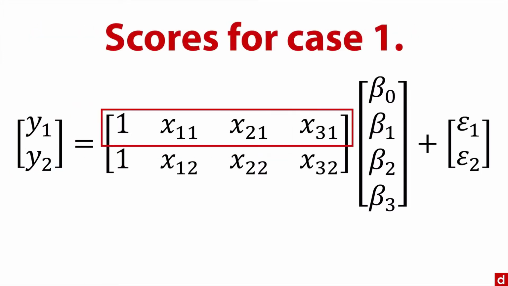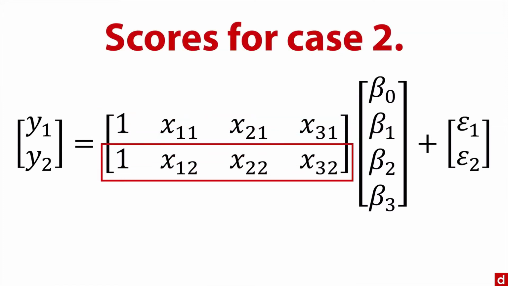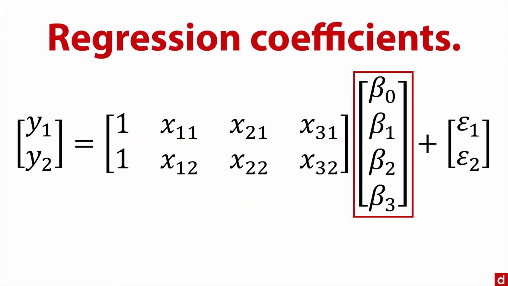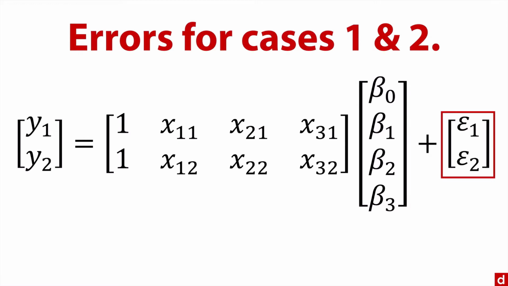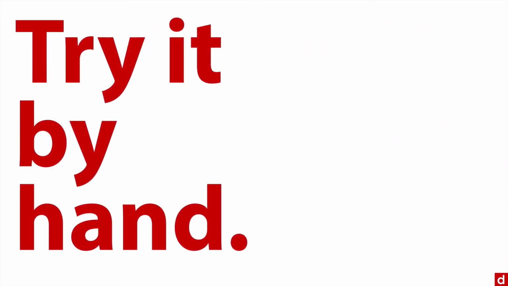Next to that is a matrix that has here on the top the scores for case 1, which I've written as x's. x1 is for variable 1, x2 is for variable 2. And the second subscript is to indicate that it's for person 1. Below that are the scores for case 2, the second person. And then over here in another vertical column are the regression coefficients. That's a beta there that we're using. And then finally, we've got a tiny little vector here at the end, which contains the error terms for cases 1 and 2. Now, even though you would not do this by hand, it's kind of helpful to run through the procedure. So I'm going to show it to you by hand.